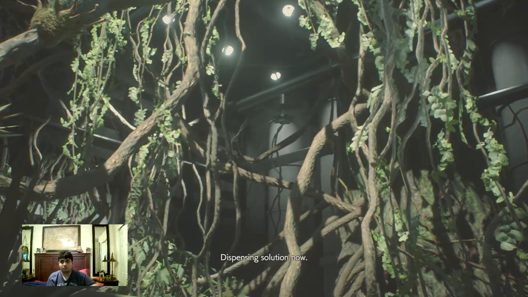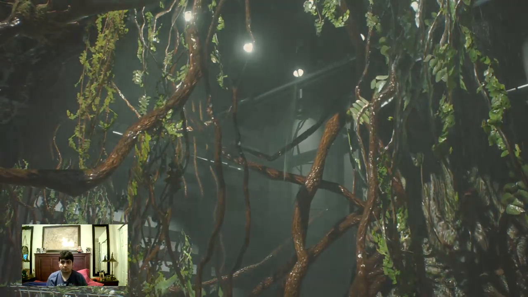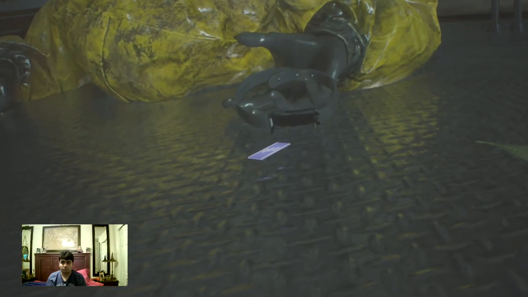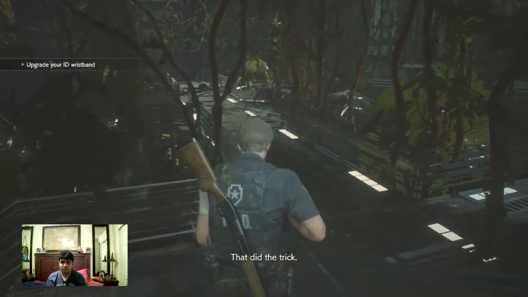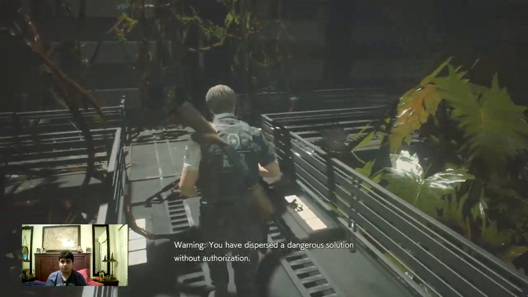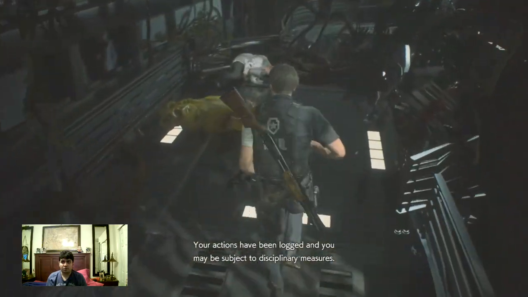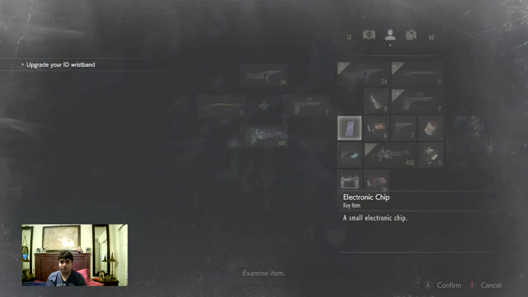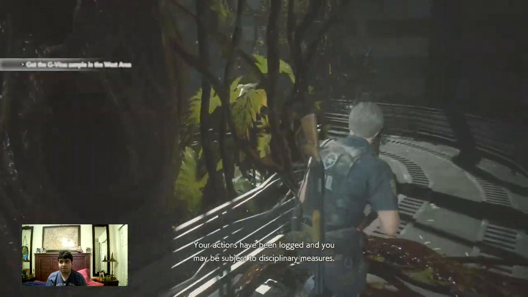Dispensing solution now. That did the trick. Time to upgrade my chip, folks. You have dispersed a dangerous solution without authorization. Oh yeah. By the way, pick up that chip and upgrade it to the senior staff. ID wristband senior staff, folks.